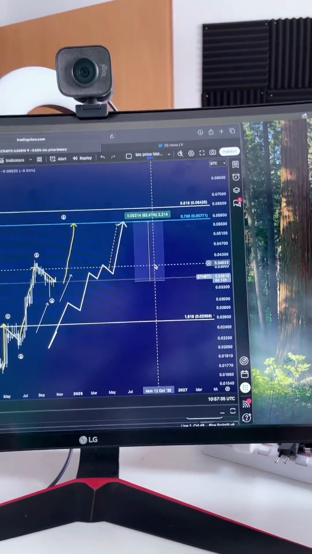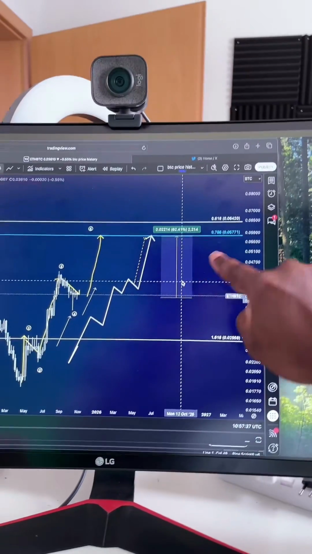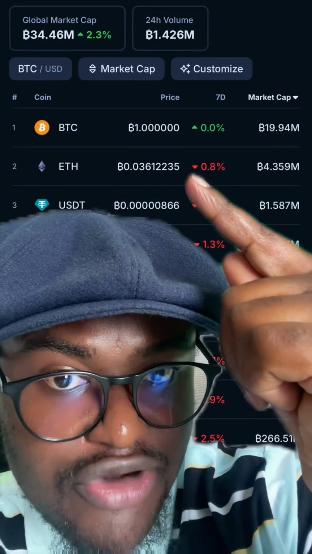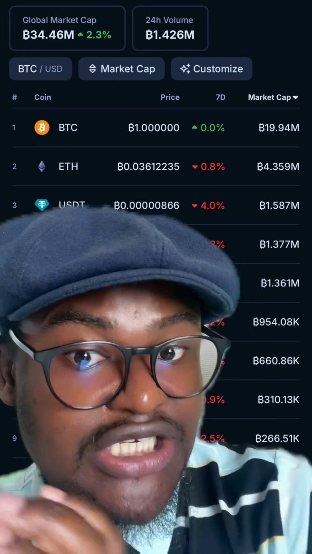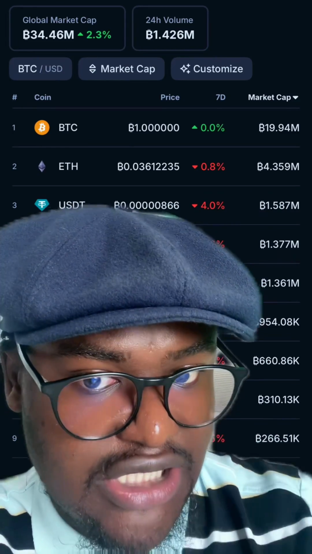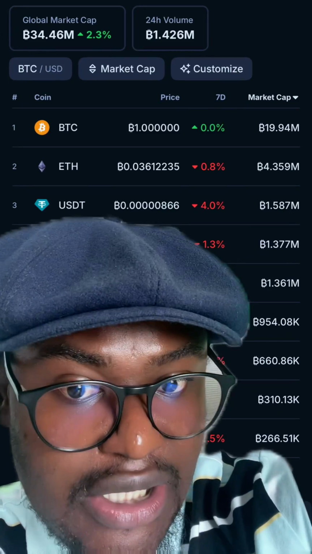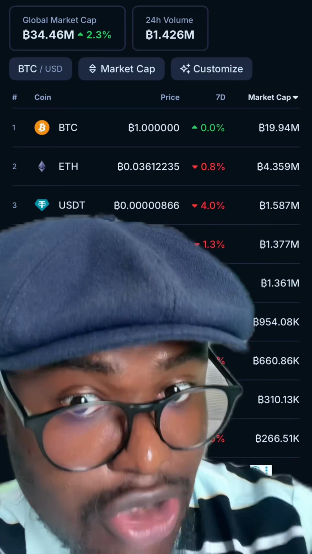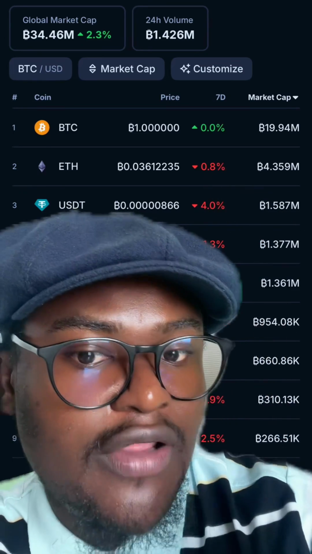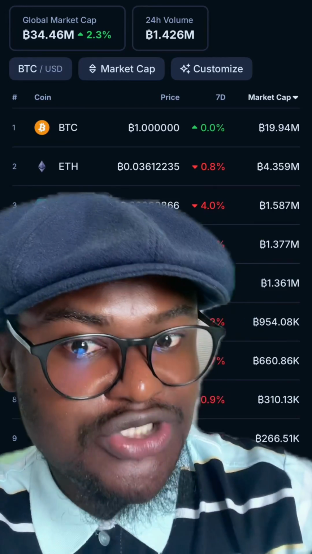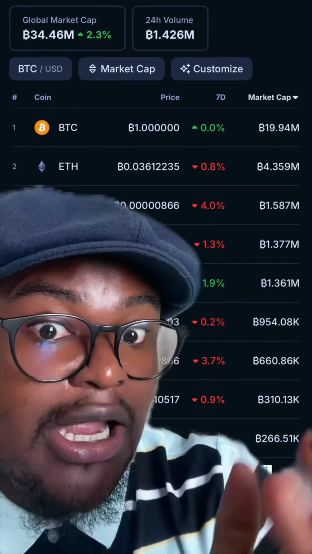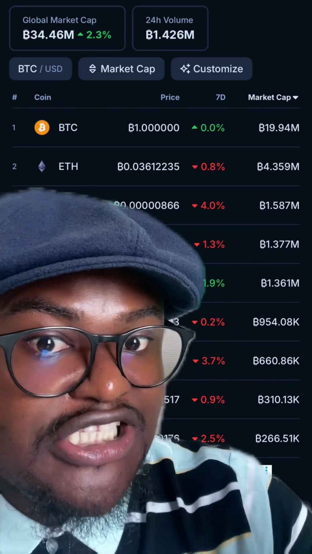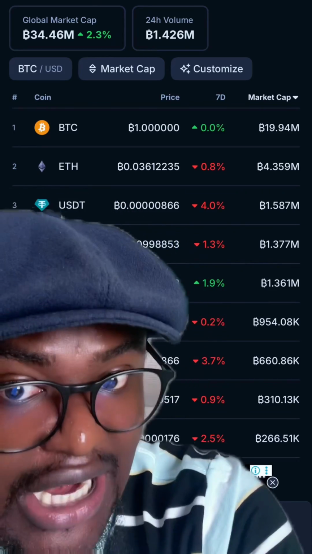How much will Ethereum be worth in USDT terms if this actually comes up here? And the answer to that is we cannot know. Why can't we know? Because this Ethereum Bitcoin value changes in dollars as Bitcoin fluctuates in dollars. So if Bitcoin moves higher in dollar terms, this will be worth more in dollars. If Bitcoin moves lower in dollar terms, this will be worth less in dollars. This now should tell you why when Bitcoin goes up, every altcoin goes up. It's because their liquidity is tied to Bitcoin.